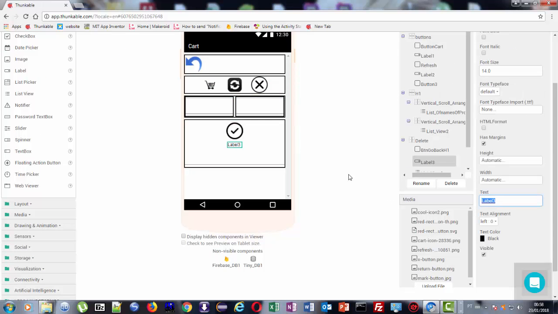In this label here, we're gonna set a message. Select the name of the product that you want to delete from the cart.